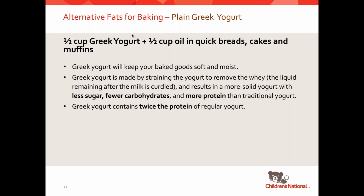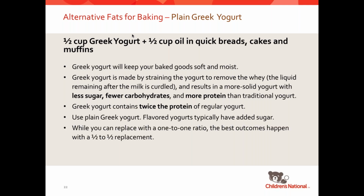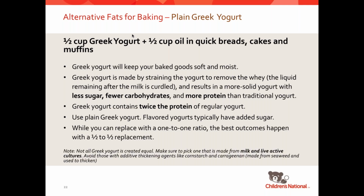Greek yogurt contains twice the protein of regular yogurt. And we always want to recommend using the plain version because the flavored yogurts typically have added sugar to them. You can replace at a 1-to-1 ratio, and there are lots of blog sites out there that highly recommend doing this, but we believe that to get a more true texture that seems similar to your regular baked goods, you want to go with a half to a half replacement.